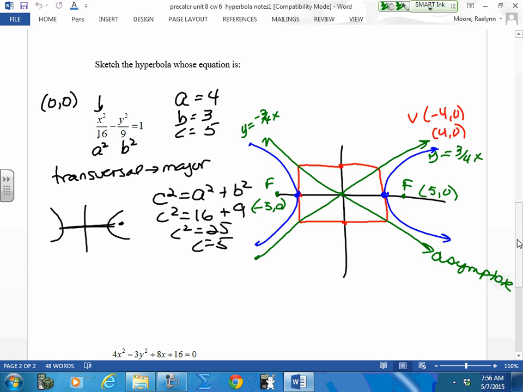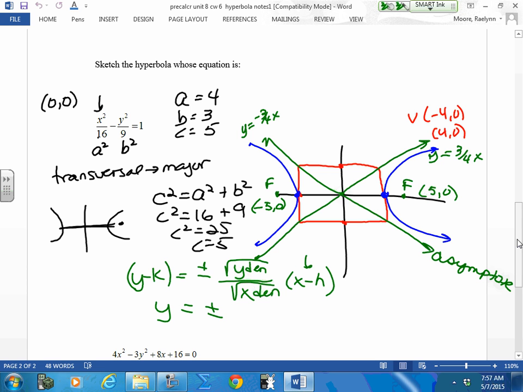Basically, this is your hyperbola. Now, if you take your formula, this is your y minus k part. This is how you can build your asymptote without even taking it off your graph. This part comes from here. This is your y minus k part. There is no k in here, so it's just plain y. No square, because we're making a line. So if it was y minus 1 squared, we would put in here y minus 1, and then we would solve the rest of the equation. But it's just y, plus or minus.